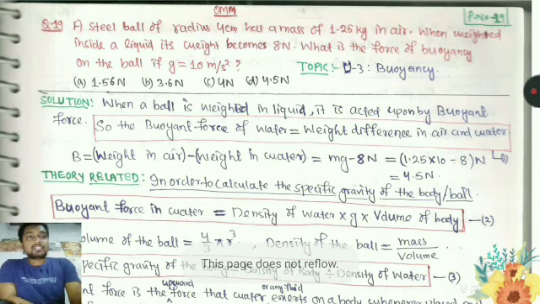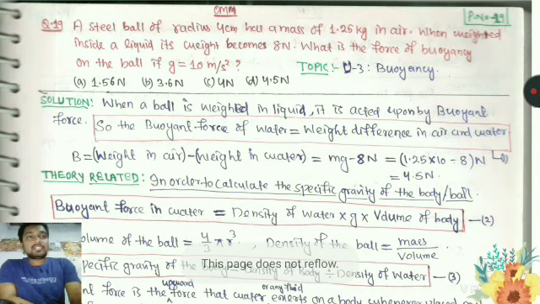Buoyant force is the upward force that water or any fluid exerts on a body whenever placed in it. Understand? What are the factors affecting the buoyant force? The buoyant force increases with increase of volume submerged. It increases with increase of the density of the liquid. It increases with increase in the value of acceleration due to gravity.